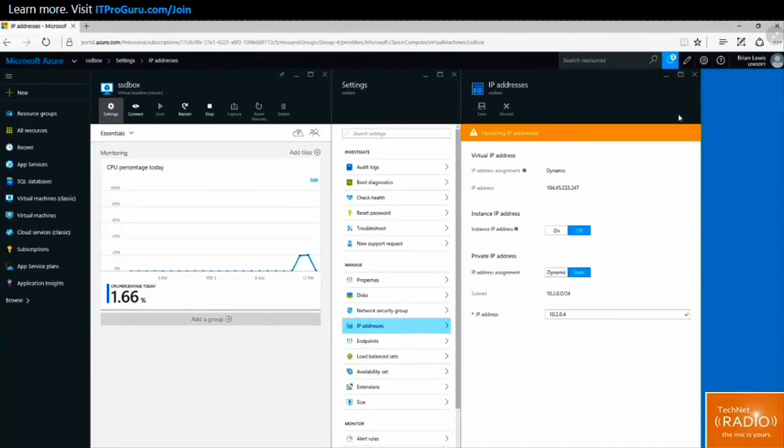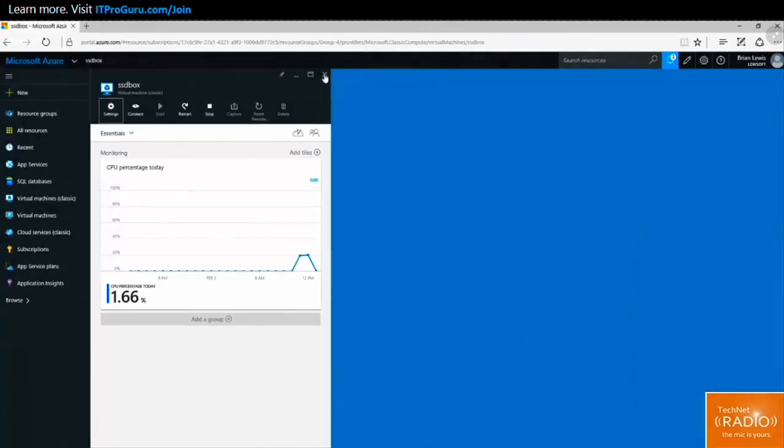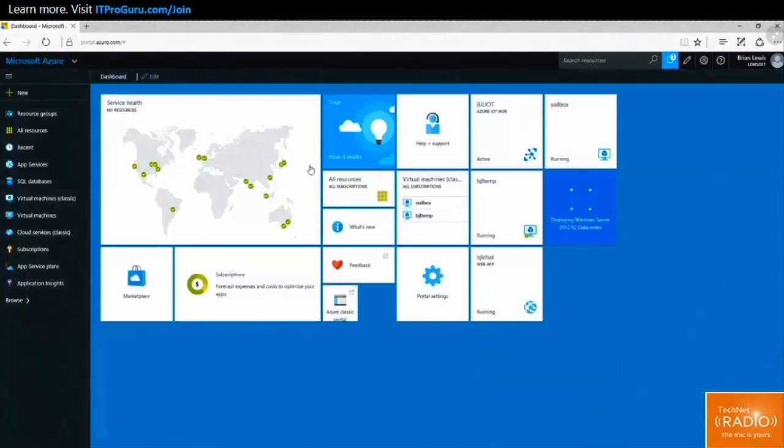Keep it going. Okay, well that's what I had to show for the settings area and for the aspect of the new portal. Those are the exact same things we looked at in the previous portal, and shortly we'll have this new server up and running and be able to remote control it and do whatever we want to it.